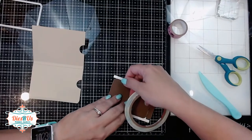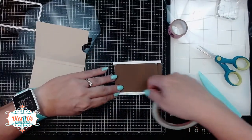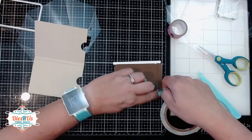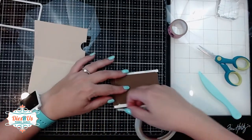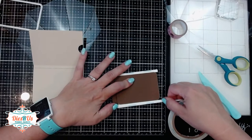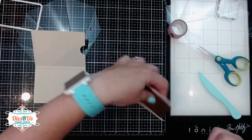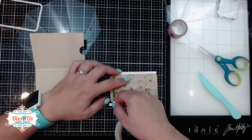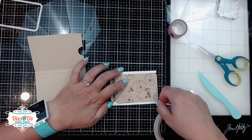Next, we'll add the track to the pocket. To get the track ready, we're going to add some 1/8-inch Scor-tape to the top and the bottom of the track piece right along the edge. Now, if the adhesive is placed any further down, it may get caught on the panel and the slider won't work. Ask me how I know. Then we do the same thing on the other side. So that means you're going to have the Scor-tape on both sides of the track.